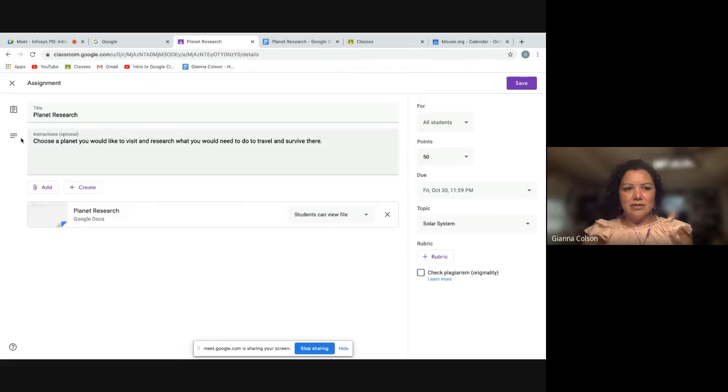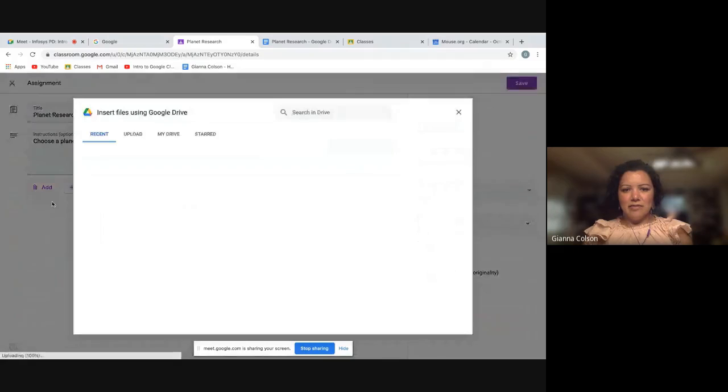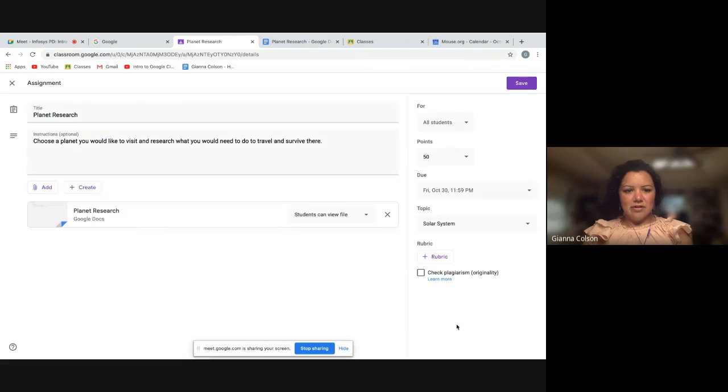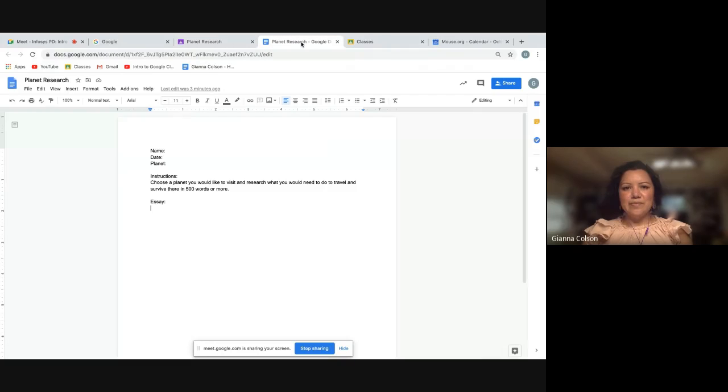How about that? Delete that, then I'm going to add it. Google Drive. Right here's Planet Research. Insert. And change my settings.